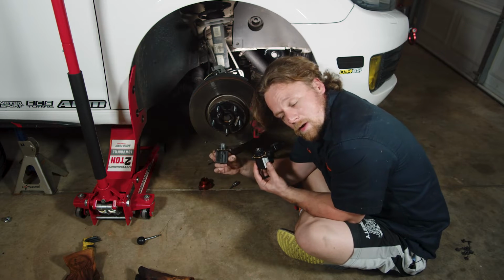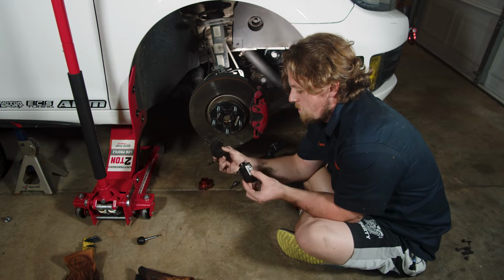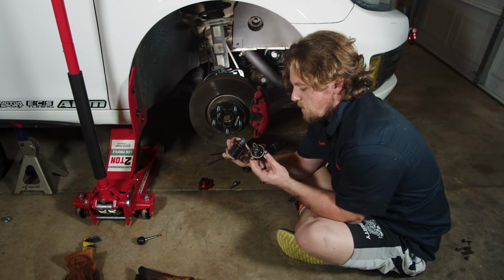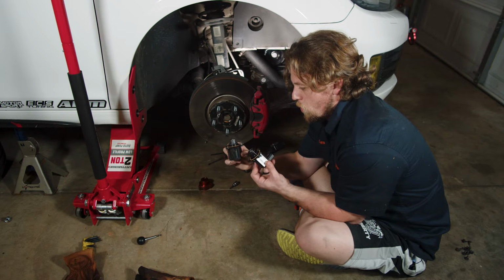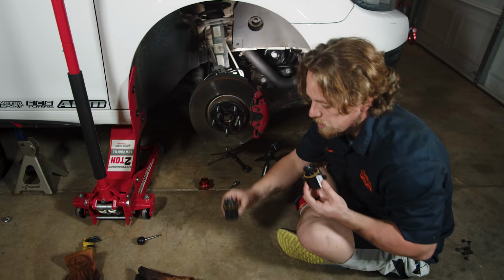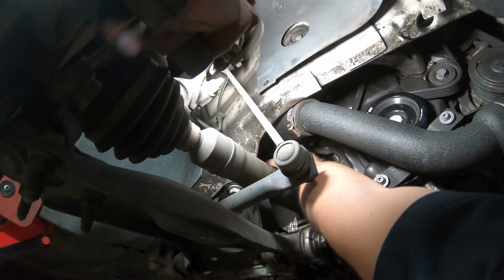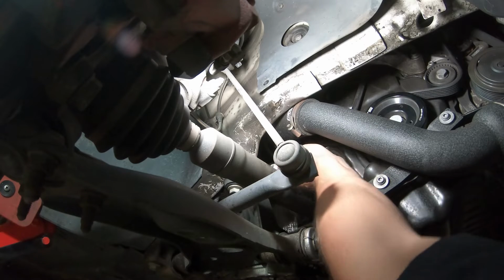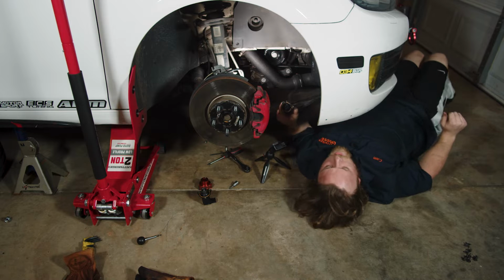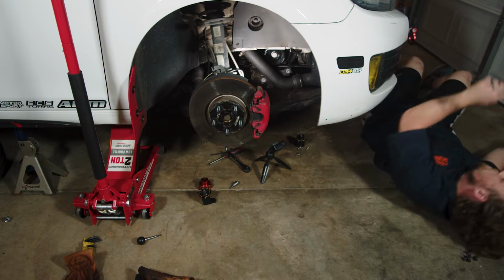All right, so here is the new one right here. This is the OEM, this is the revision D. It's a little different on the outside, with an extra little ring around it. Here's to more boost. Just the diverter valve. I gotta clean that off first. Golly, I gotta think through these things. Almost there.